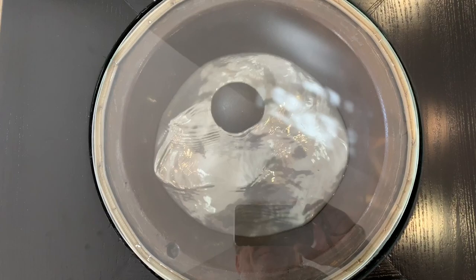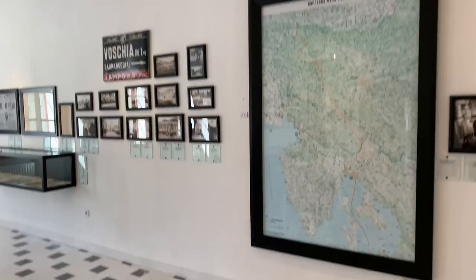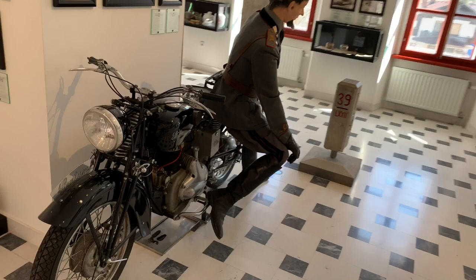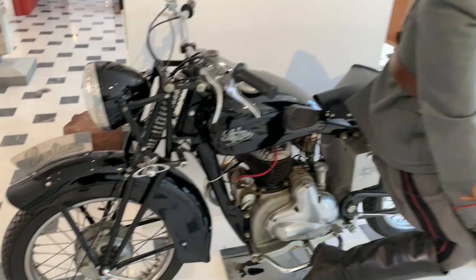Watch the video. Okay, this is the third floor. It's a pretty big exhibit, but I wanted to bring you in here just because I kind of like motorcycles. And it's kind of interesting seeing this one. I've never seen anything like that. I like the suspension too. How trippy is that? Amazing. Anyway, so again, this is the third floor.